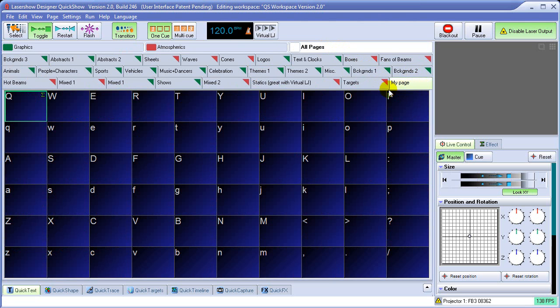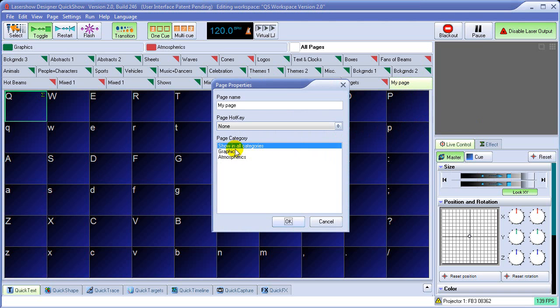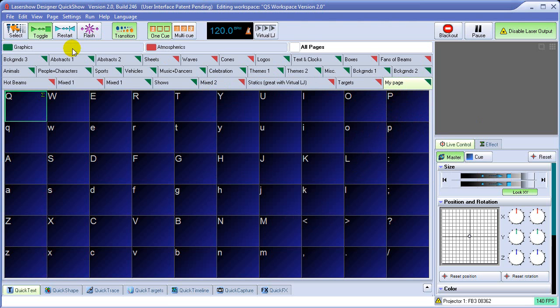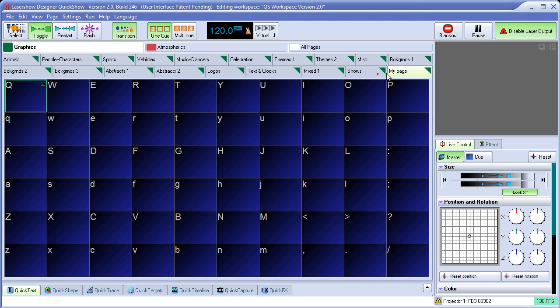And the page isn't really associated with any particular category right now, so you notice it does not have a colored tab. What we can do is right-click on this page and select Page Properties, which allows us to associate that page with a category. For example, let's say we want to associate that with the graphics category. So now when we select the graphics category, you can see the page that we've added here.